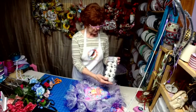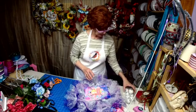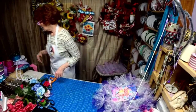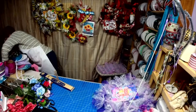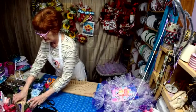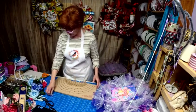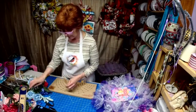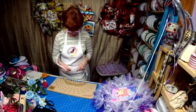And I also have these too. These are ornaments. These were from Big Lots at Christmas. I thought they would be nice and sparkly in here. I might not put a lot of tails on here either. I haven't quite decided. All right, so let's get to making our bow, which we want to make look beautiful for Miss Noel, since this is her birthday present, one of them. Okay, and we could even add some flowers throughout if we wanted to. All right, y'all know me, I don't like that darn wire.